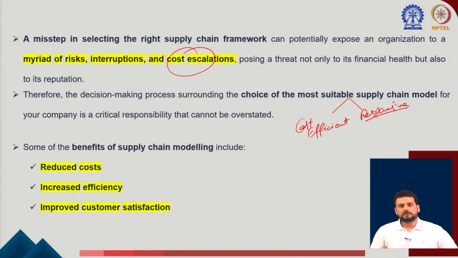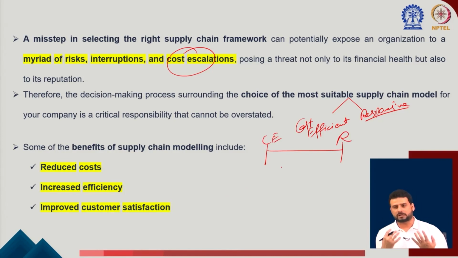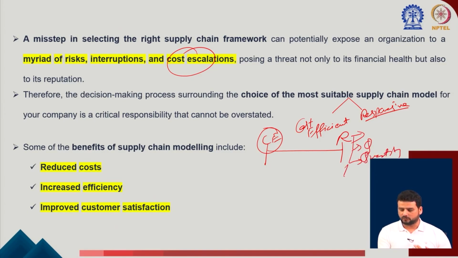So, depending upon the different choices, we can then come up with the final model. Either your supply chain now is cost efficient, or you are leaning toward the responsive side, right. So, these two ends are there, either you can be cost efficient or you can be responsive. But yes, we as supply chain managers, or whatever organizations are working, we are not purely saying that we are only cost efficient, we will not take care of any input which is coming, maybe in terms of quality, maybe in terms of quantity, maybe in terms of variety you are putting to us. So, that we will not say, right.